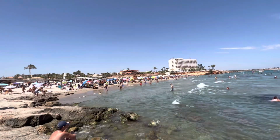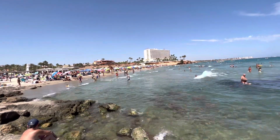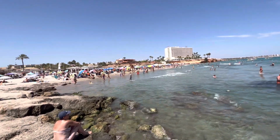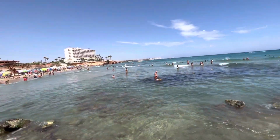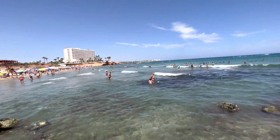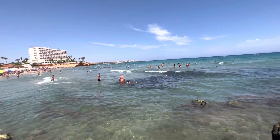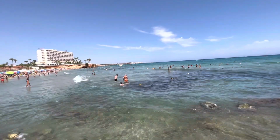So there you go. If you're ever in this area, you will end up here, Lasinia Beach. It's local, it's a beautiful spot. There's little beach bars, shops, kiosks. Some of them actually do really good food. Chicken and burgers and stuff like that. It's not like your average cheap crap they're selling. It's pretty decent stuff. They sell lovely coffee as well for like €1. I think it's about €1.50 for a nice cafe con leche, nice white coffee.